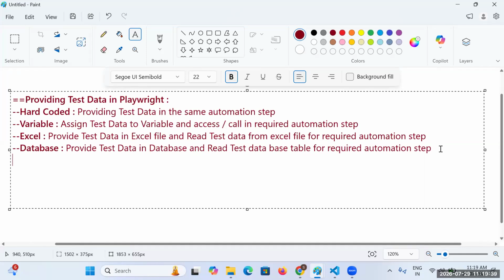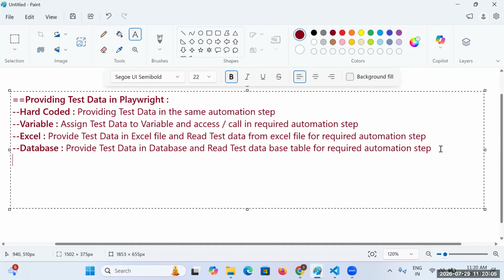So in this way, we can provide test data in Playwright.